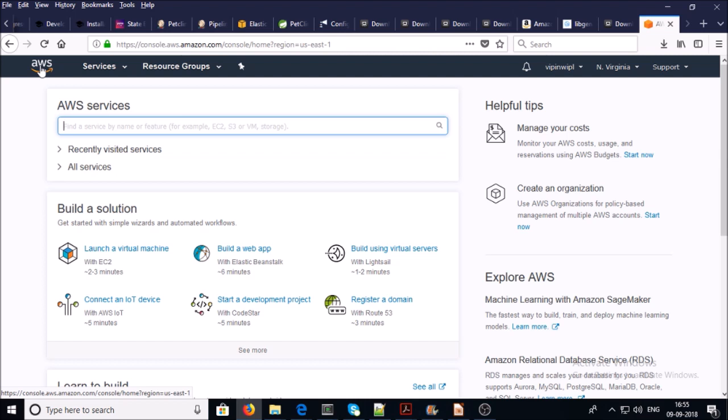You don't really need to worry about the underlying infrastructure of Beanstalk. You just need to deploy your application code over there to bring up your application online. Let's go ahead and build up a sample application on AWS Beanstalk.